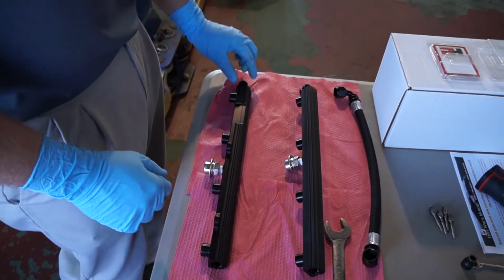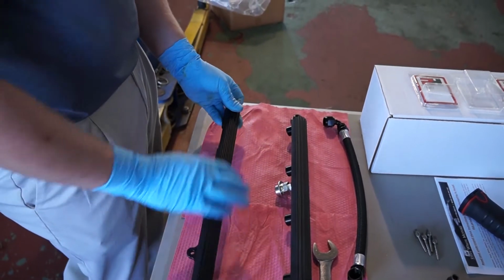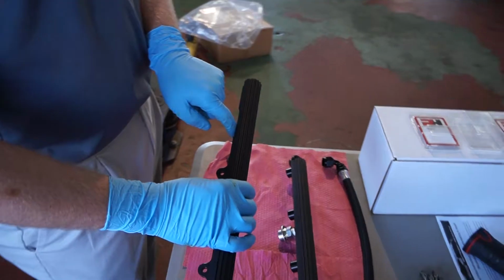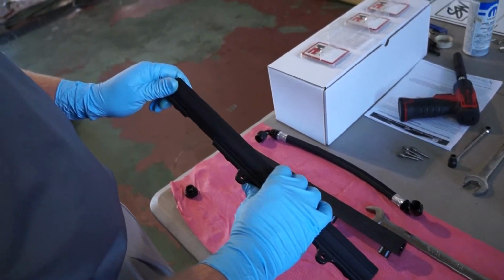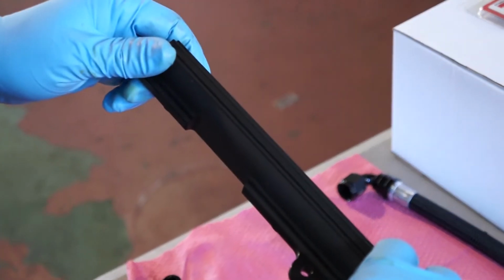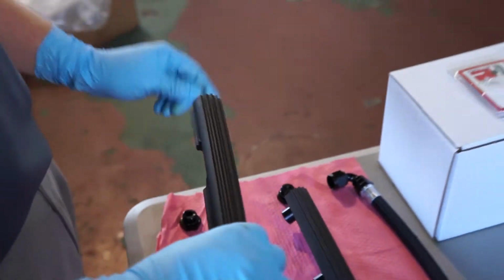We also need to install the caps on our fuel rail. You'll want to make sure you have these orientated correctly. There's a machined groove on the driver's side fuel rail to clear the oil fill on your Hemi. So that will be the front of this fuel rail.